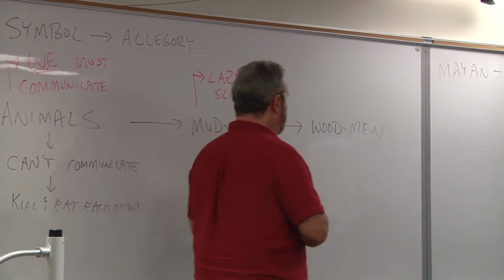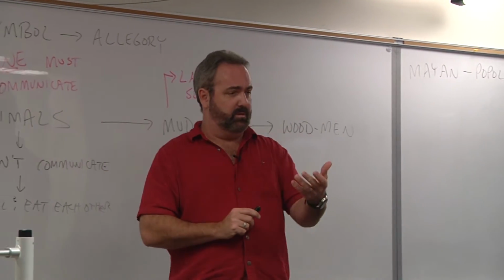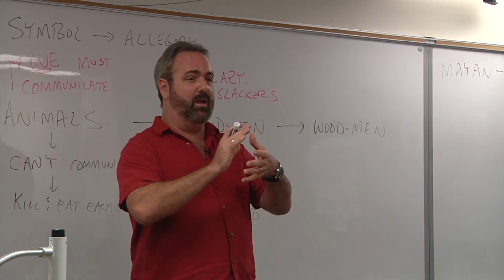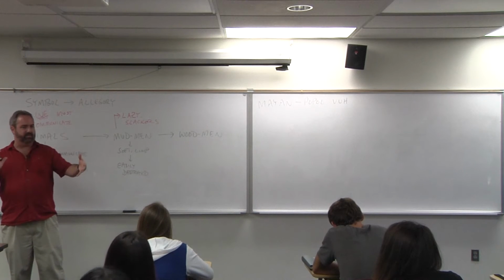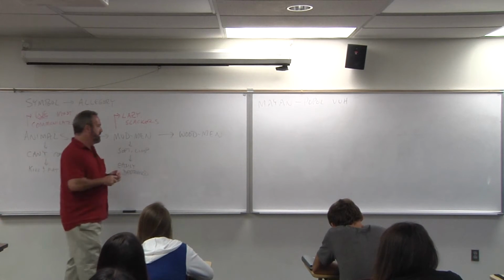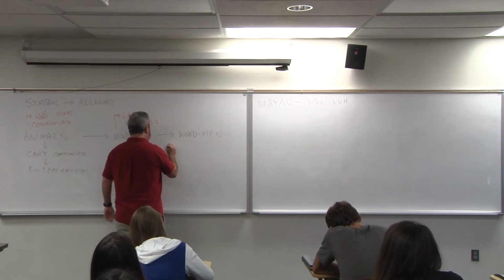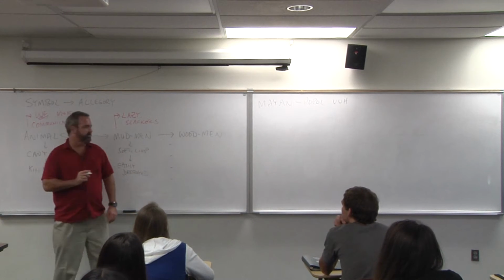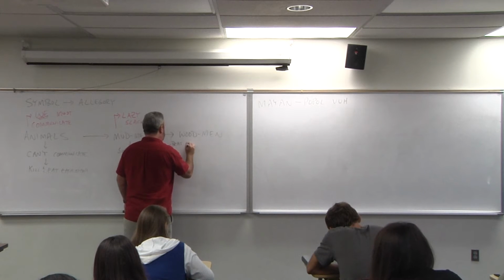Okay, but what really matters here in an allegory is what happens. So we get a description of these creatures, but then what they do is what matters. And you notice how the plot kind of slows down and gets more extensive at this point? There's a lot more detail that suddenly comes in. So these details are likely pretty important. So what do the mudmen do that the gods are not happy with? They beat their animals. They beat and starve their animals.